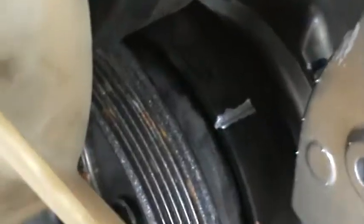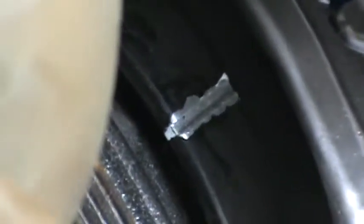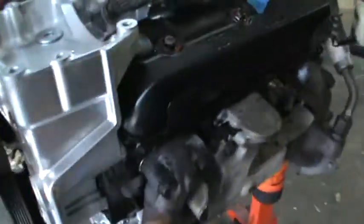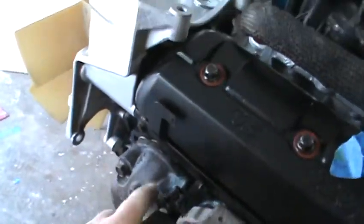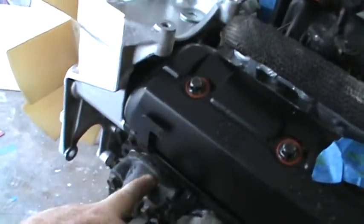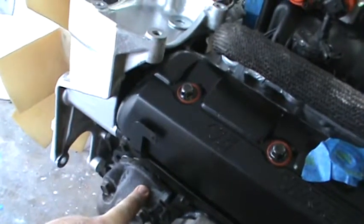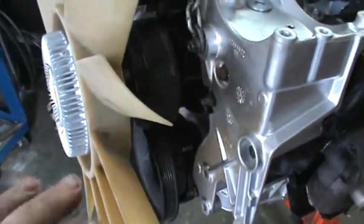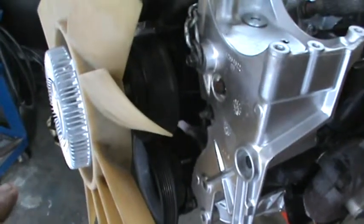Back up a little bit. There we go. As you can see right here, I've marked the timing mark right there. What I'm going to do now is blow air into the number 1 cylinder and make sure that both the valves are closed, so that I'll know for sure that it's at TDC, because that's how you check for top dead center. Whenever I drop that distributor in there, the distributor's going to be pointing at number 1, and if this is 180 out, because I know it's on top dead center, right? But that doesn't mean that it's on the compression stroke or the exhaust stroke.